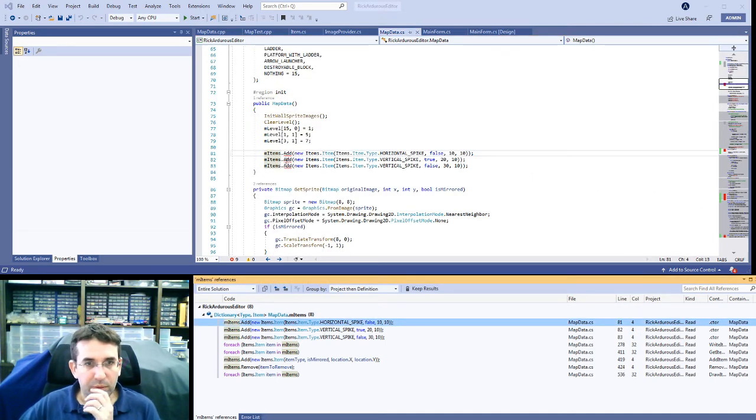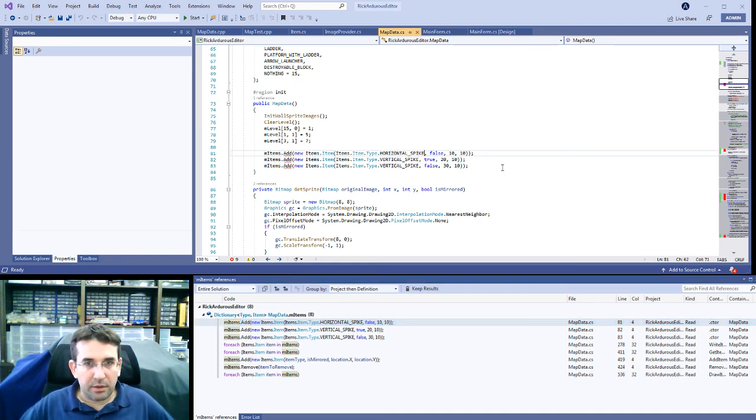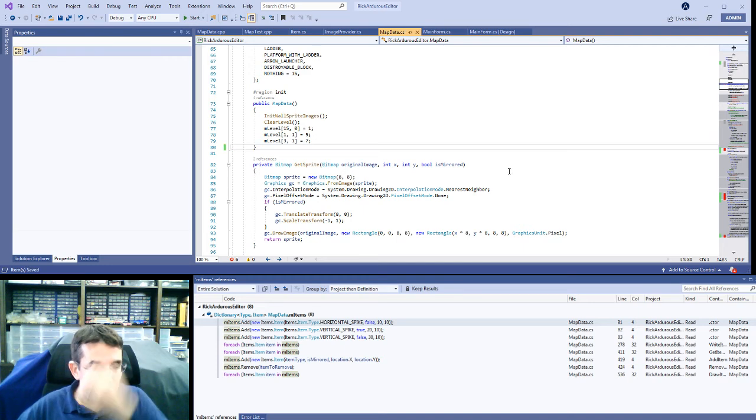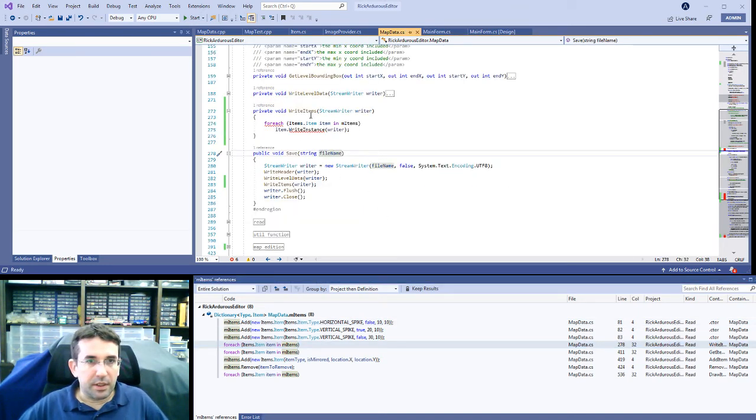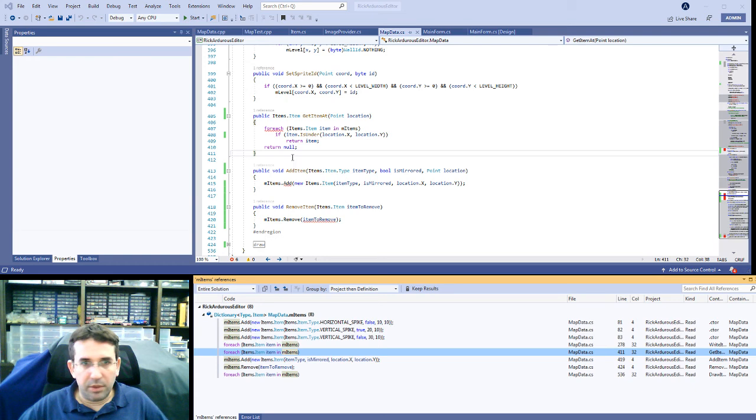Here I can remove this debug code, because now we can add some new items. Let me search again.